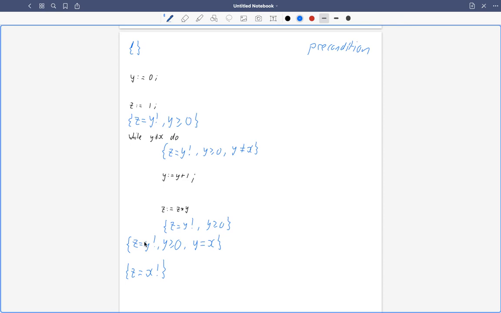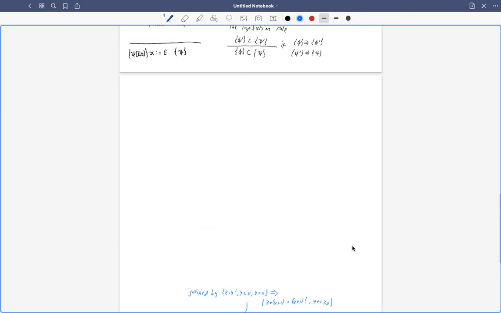And the point is that as long as we can prove this part and we can establish this condition here, then this statement here is justified by the while rule. I'm going to call it partial while, just because next week we're going to have a total while. So perhaps I should annotate that up here.